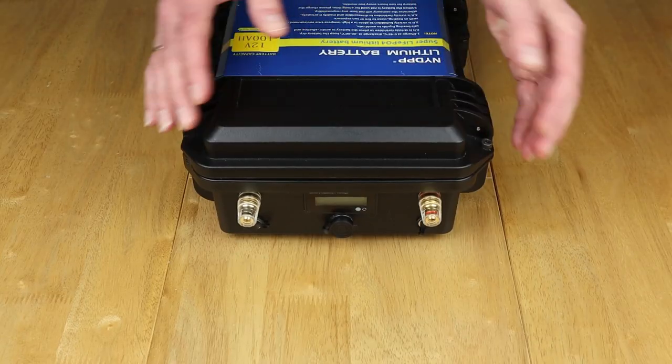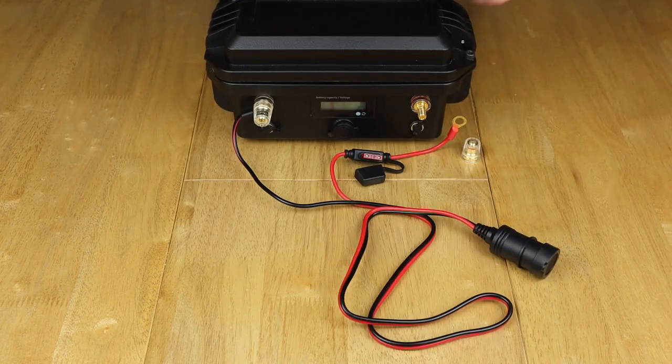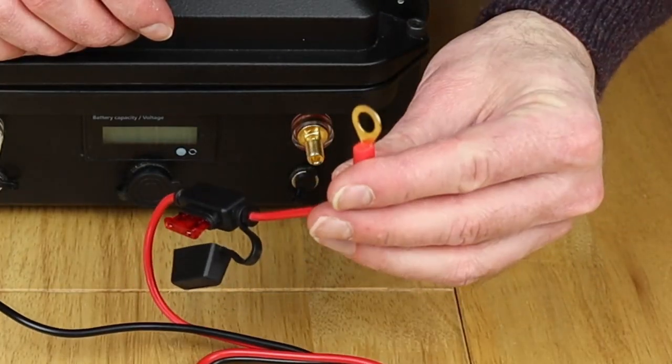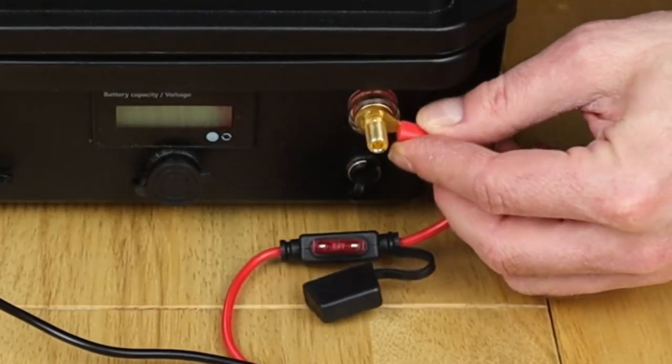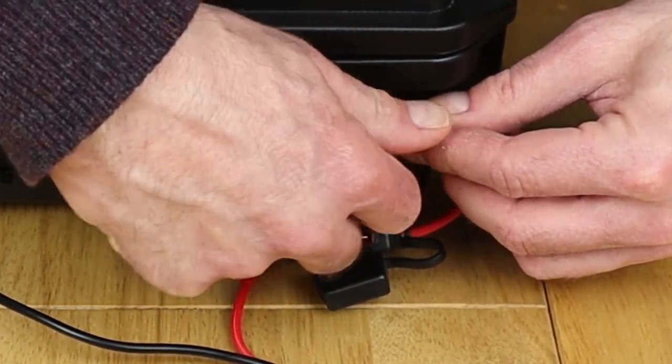One of my primary uses for this case battery was to charge my other solar generators. But as you can see, there's no cigarette lighter output on here. So let's put one on now. I found a decent quality cigarette lighter output cable here, and they come with the connectors already on them. I've already done the negative one. So you literally put the connector on there like so, and then tighten the main terminal down.